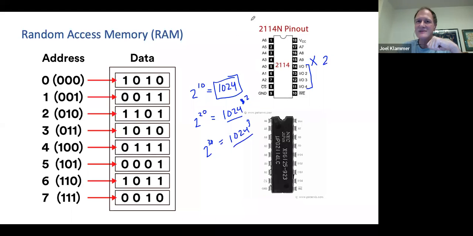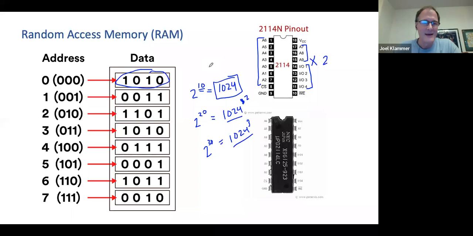And then the address lines here, you'll see address lines from A9 all the way down to A0. That's 10 bits of address lines, which allows you to access the full 1,024 different addresses where you can each write 1 nibble worth of information. Sorry, I just want to explain it real quick. Why is it called random access? Because you can read or write any location in RAM at any given time.